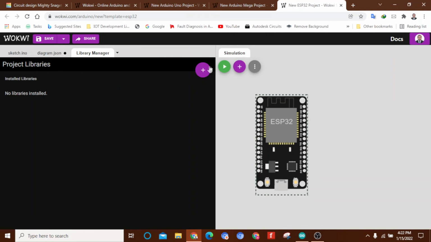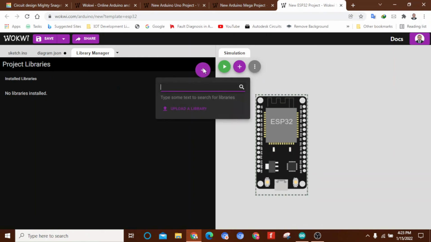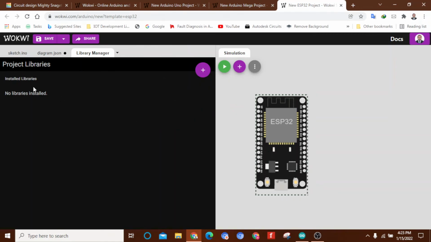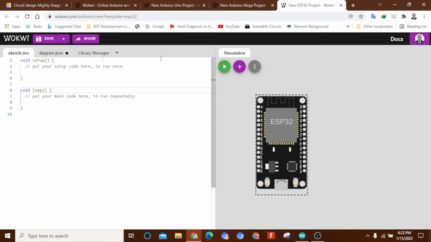You can add libraries here, click on it and upload a library, or search the library and it will automatically include it. So there is very much chance to make very different projects here, and they do have many components in this website.